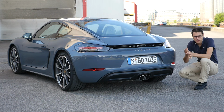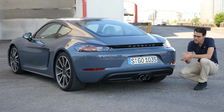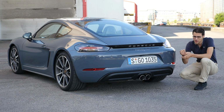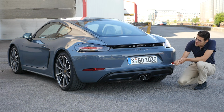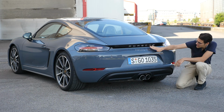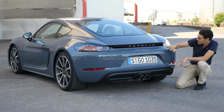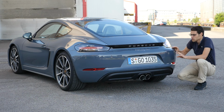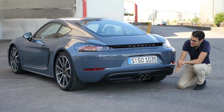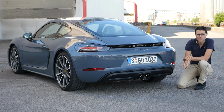By the way, 718, if you haven't heard it in our Boxster episode, that refers to an older sports car from Porsche that also had a 4-cylinder, so they're keeping this tradition up, that's the argumentation there as well. You see here there's also this new 718 logo and a new strap here, goes from left to the right with LED illumination. You can also probably see it on some of our driving shots, and also new tail lights that have this very clear and modern look.